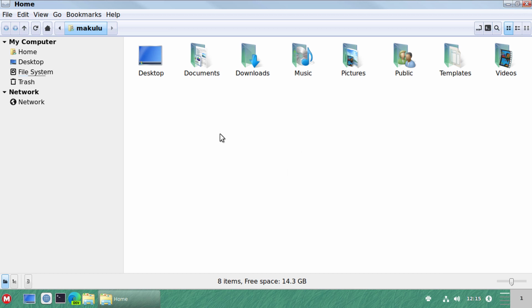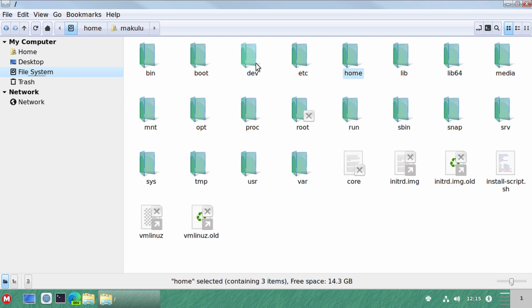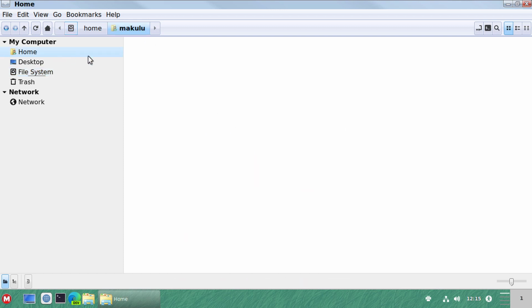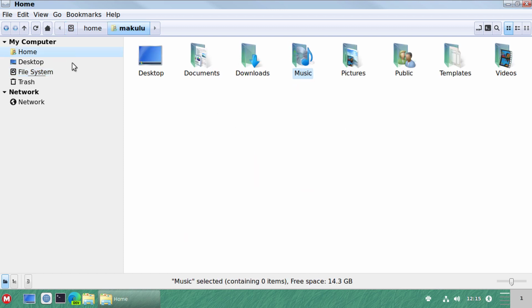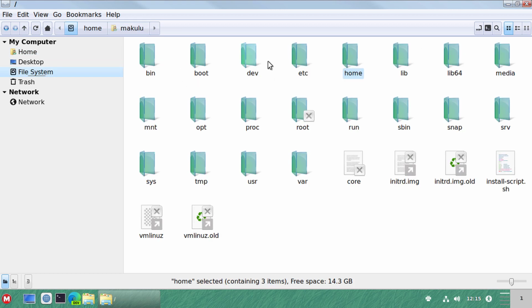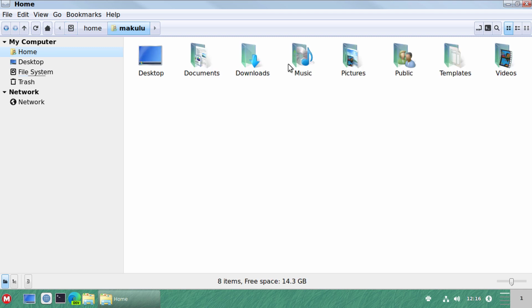You'll also notice that the icon sets have changed quite a lot. We now use this sort of green Windowsy icons. It's from, I think, the old Vista kind of theme. But it's only for folders. It's just the folders, so whenever you see a folder, it will be green.